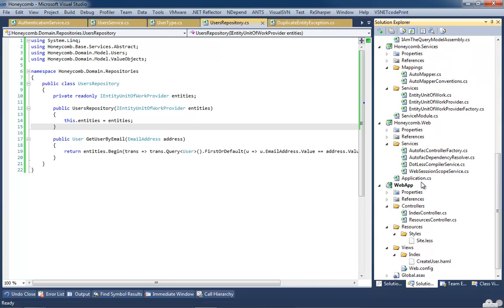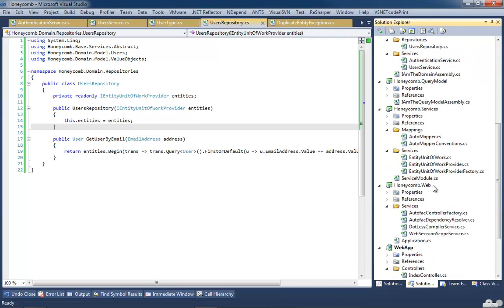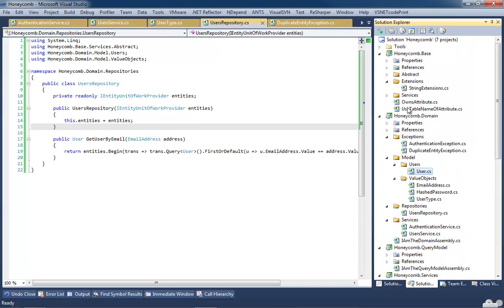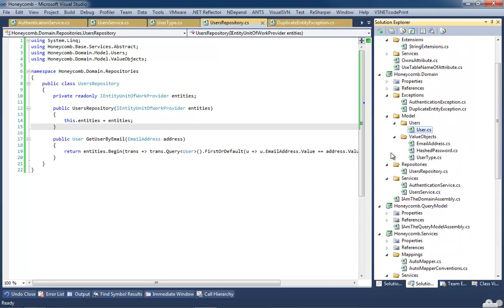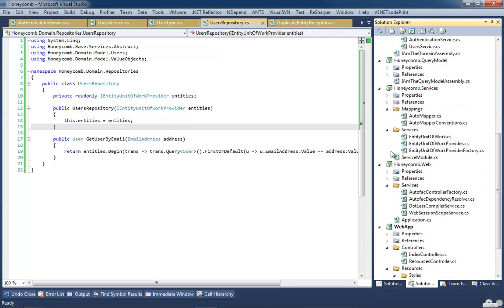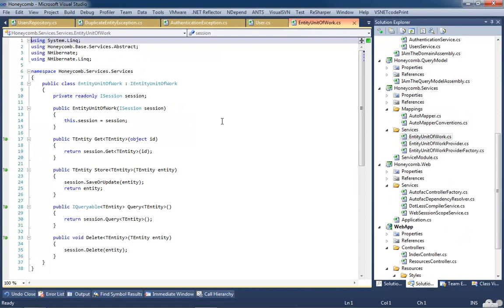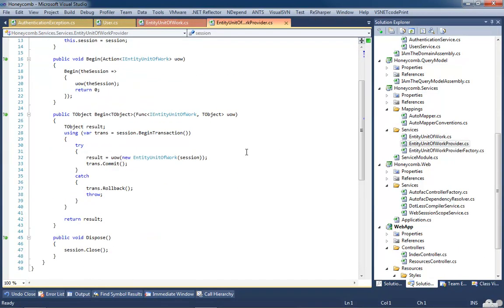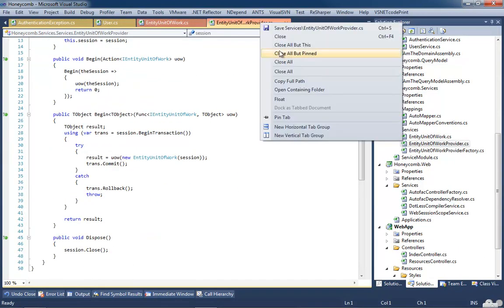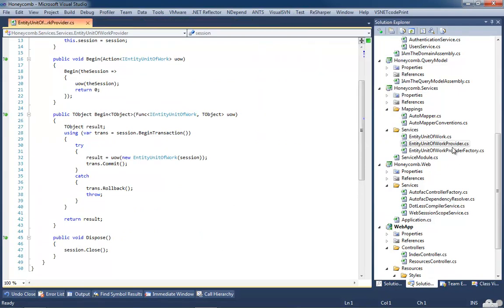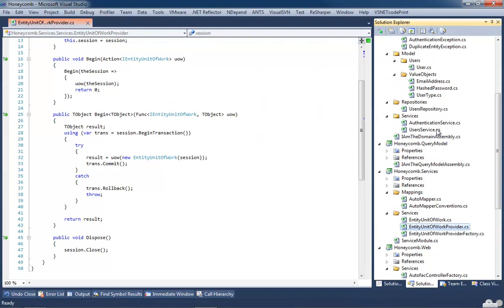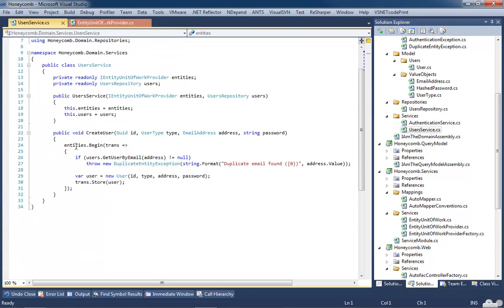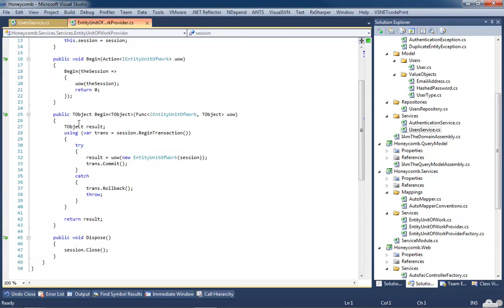So to fix it, we need to go into our service for that. There we go. So being a bit more specific, you're saying in one transaction, then we begin a new transaction, and that's what's going to throw. Right. The way the code is going to flow is that in our user service, we begin a transaction right here with entities.begin, which invokes this code.